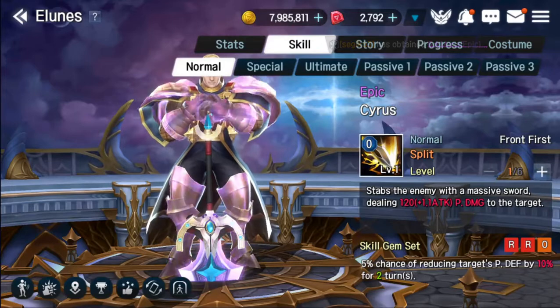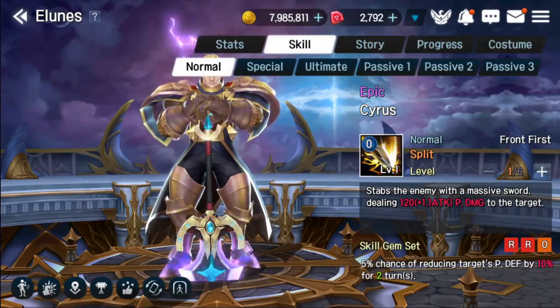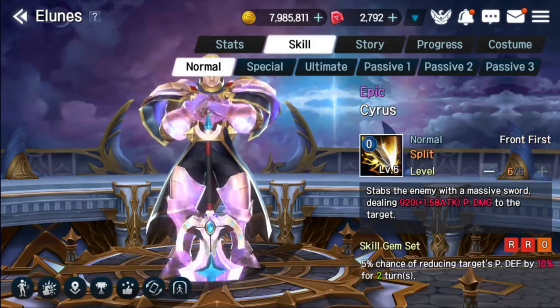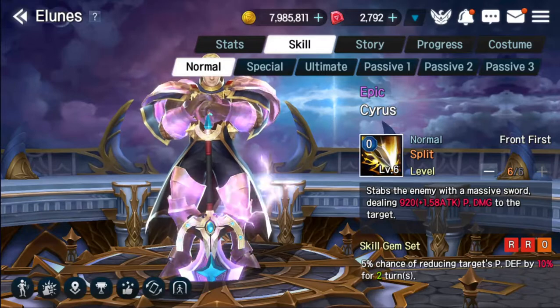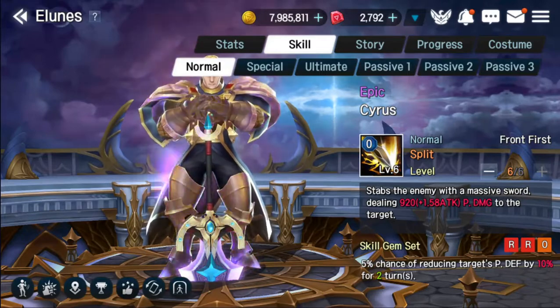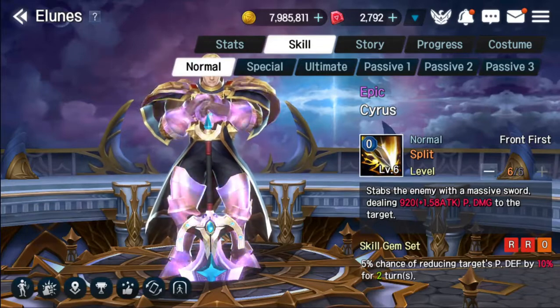Looking at his skills, his first skill is a pretty standard physical damage skill. For DPS it does good damage, and as it gets up to the max at +6, the damage goes up to a pretty significant 920 plus 158% of his attack as physical damage, so he does hit pretty hard with just his basic skill.